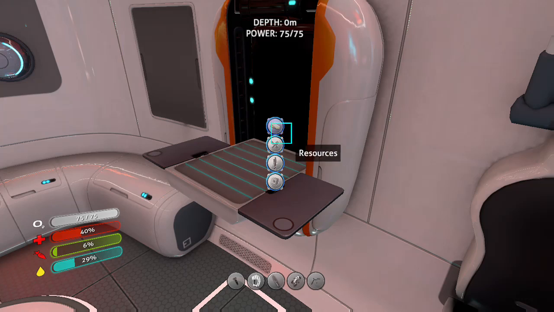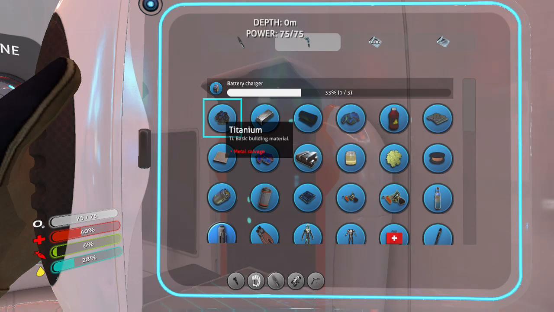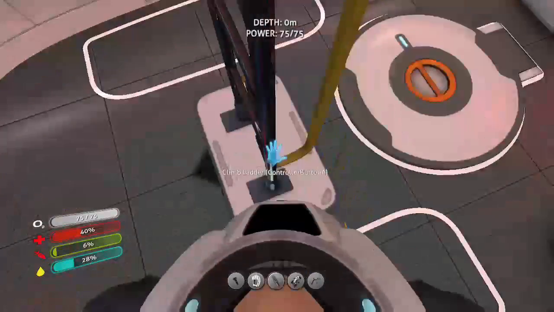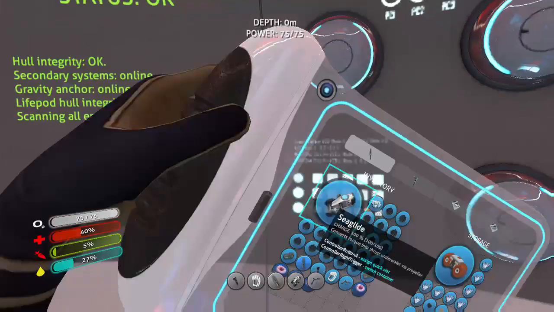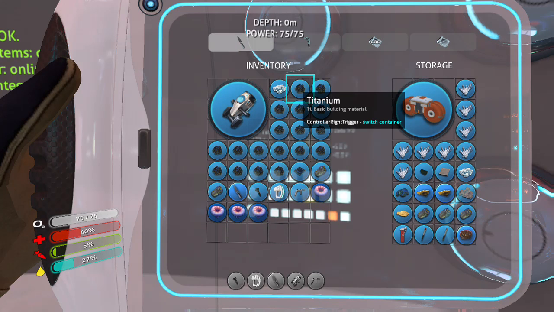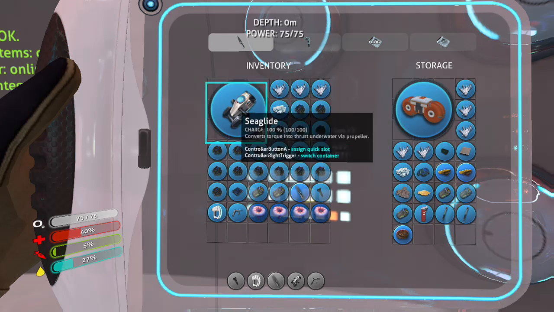So I've been working. Look at all my blueprints. Right up there, battery charger. They did have the update to where there's like the scanner room. Look at this, I got a sea glide, which I couldn't get. But if you noticed, Seamoth wasn't up there. And I was just doing some work. And guess what was able to be done? I gotta do all that.